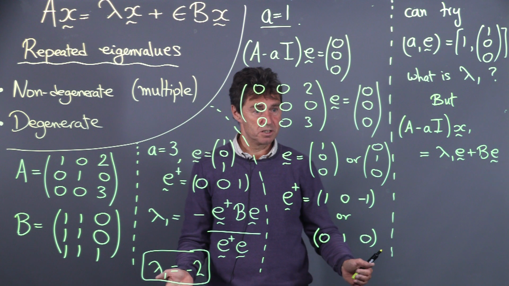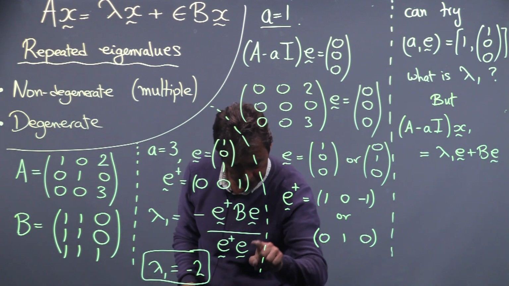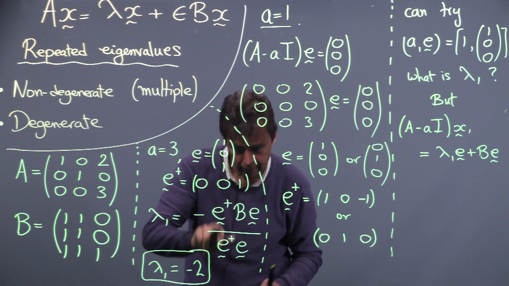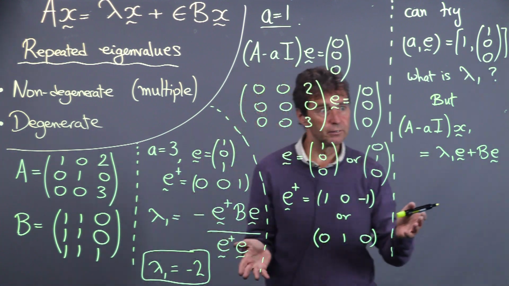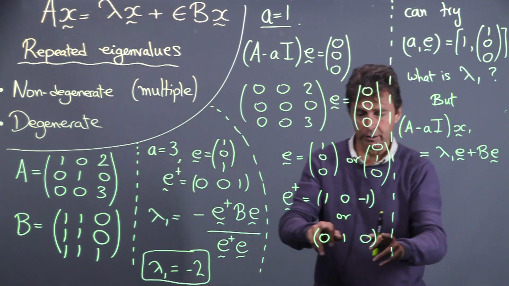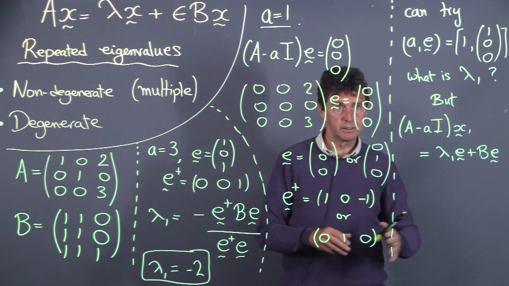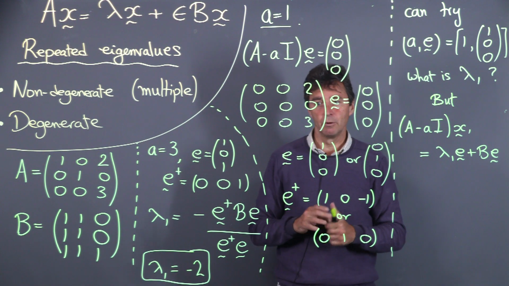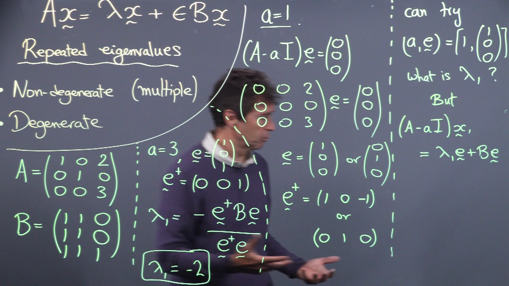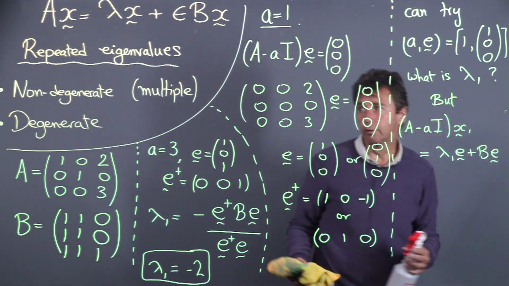And you can see what the issue is. I'm going to have picked an E, but I've got two possibilities for these. They're clearly going to give two different values for the lambda 1. So which value of lambda 1 I get depends on whether I choose that one or that one. So there's something that has gone wrong here. We've got some ambiguity in what we've done. So let's go back to the drawing board a little bit and see what we can do.